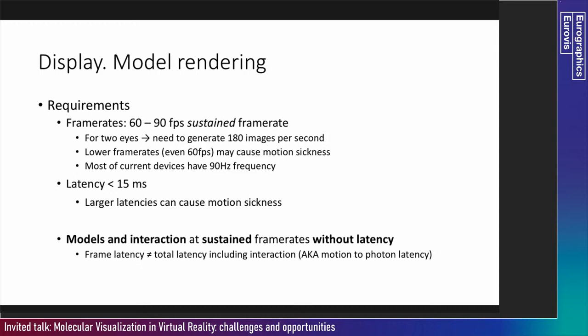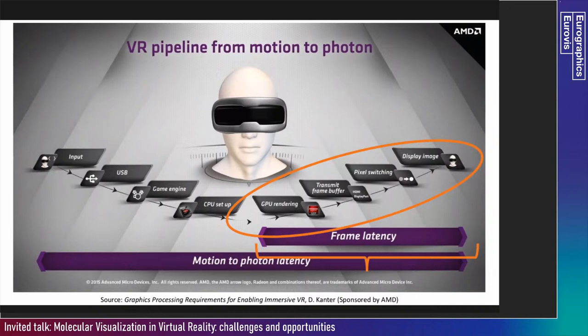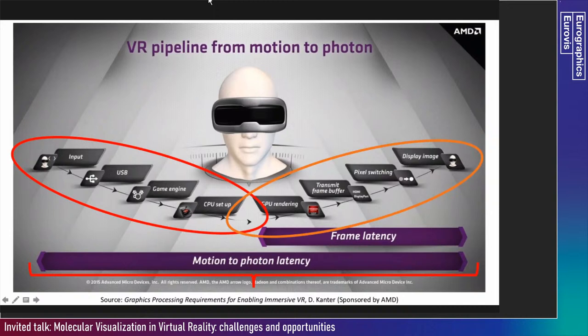And in this context, when we talk about latency, we do not refer to the common meaning that we have in computer graphics, that it's the latency of generating one single frame. We also need to take into account the interaction, which is also known as the motion to photon latency. In most computer graphics applications and even molecular rendering applications, we only address this part here and we measure frame rates taking into account this. But in a real virtual reality scenario, we also have to account for the input of the user that needs to be processed in order to change viewpoint, interact, and so on and so forth. And this input, of course, is not free of cost.